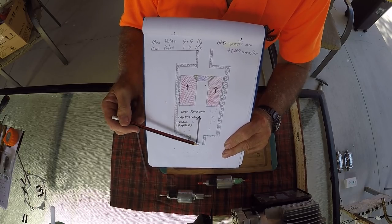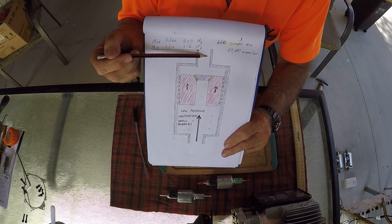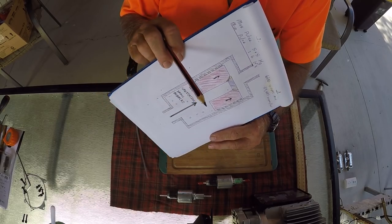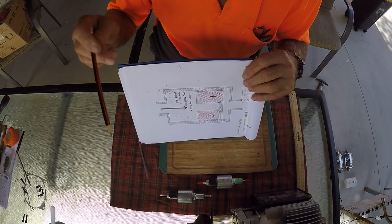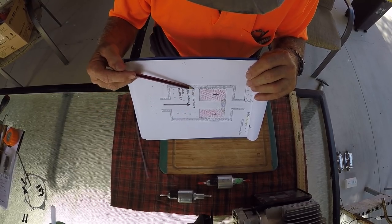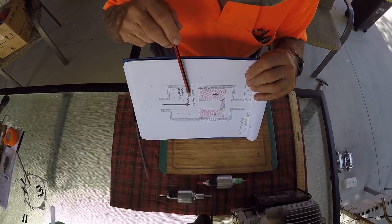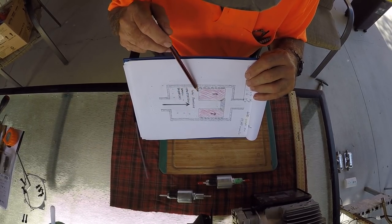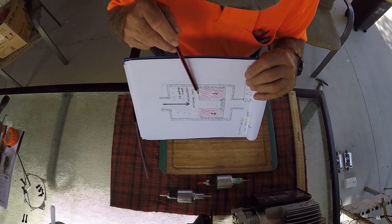Now, this is why it's so important to mount these little pumps in a vertical manner. If you mount them on the side, the bubbles can't escape. And what will happen is the bubbles will then start to form up in here and form a big bubble, which will not only then create troubles with the dosing rate, but because you've got no lubrication up here.